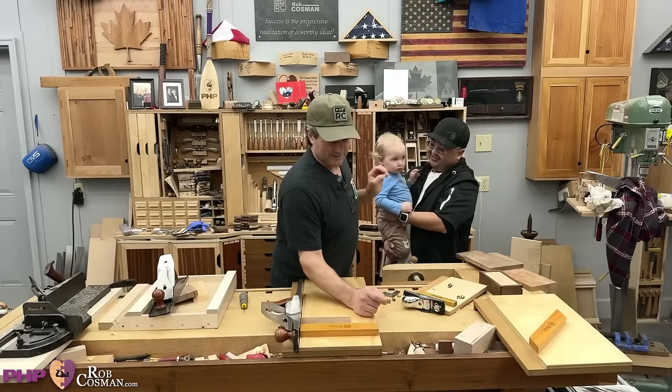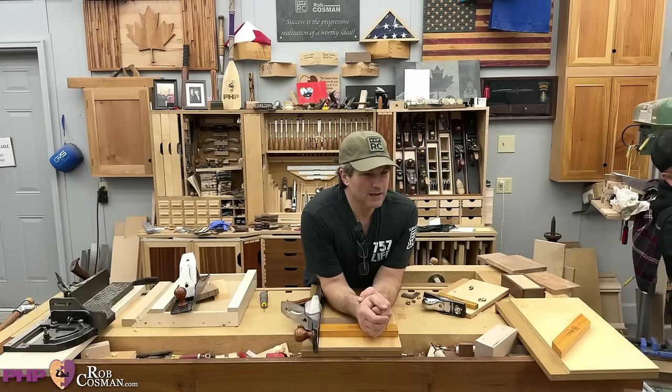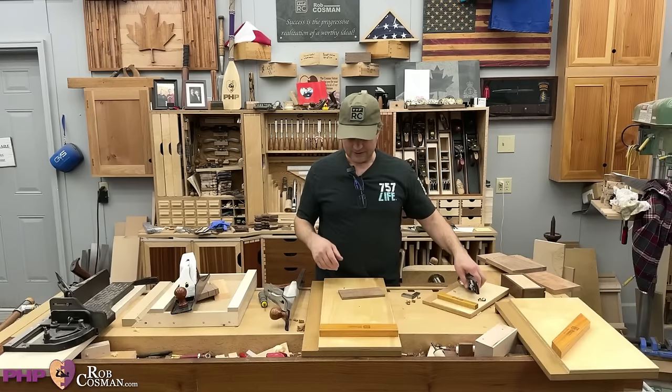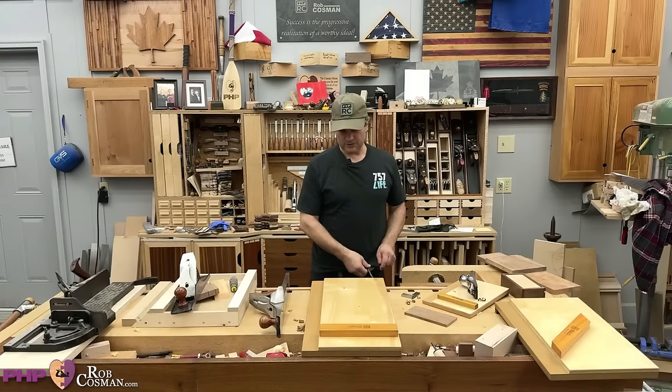All right, Andy Carson in the chat says, is it possible to make a shooting board that works for both block and full-size planes? Yeah, I mean, I could use my block plane over here, sure. That's going to work. Let me give you some features about our shooting board that you can incorporate if you want to make one of your own. In fact, I'm sure we've done a YouTube on making a shooting board, so we're not holding our secrets.